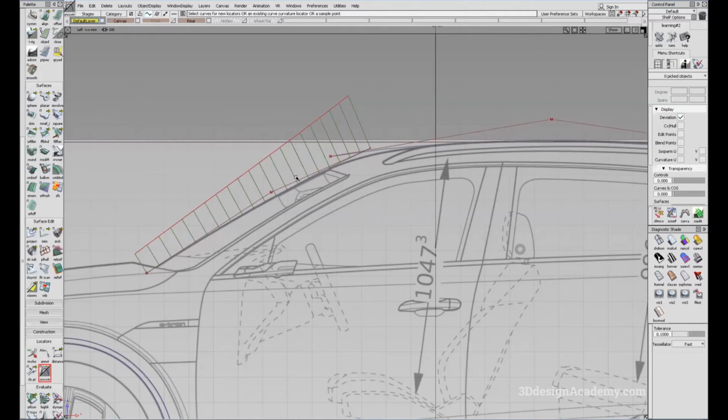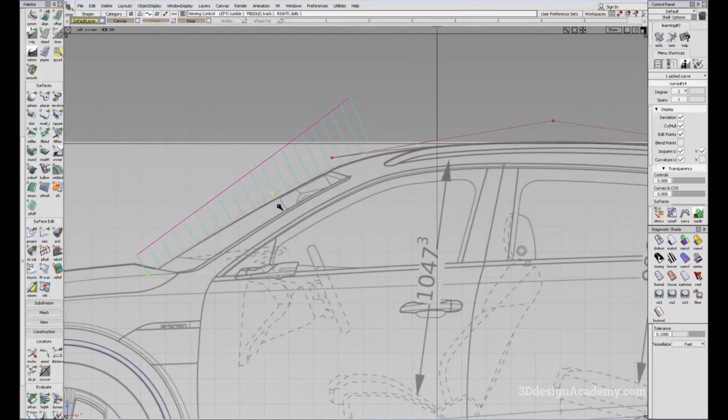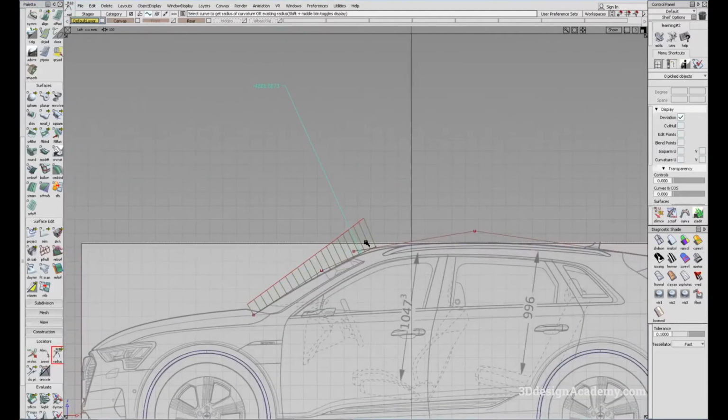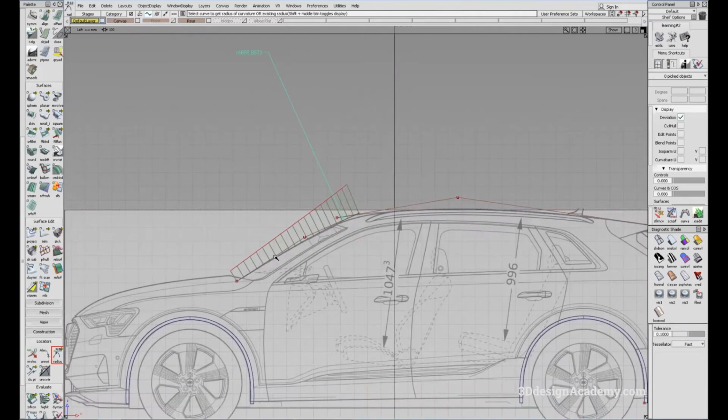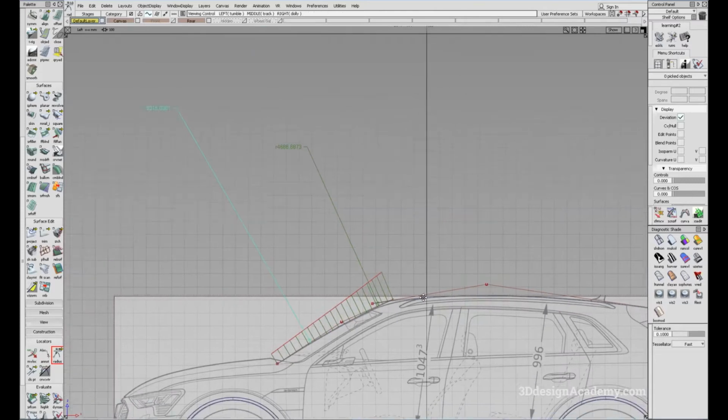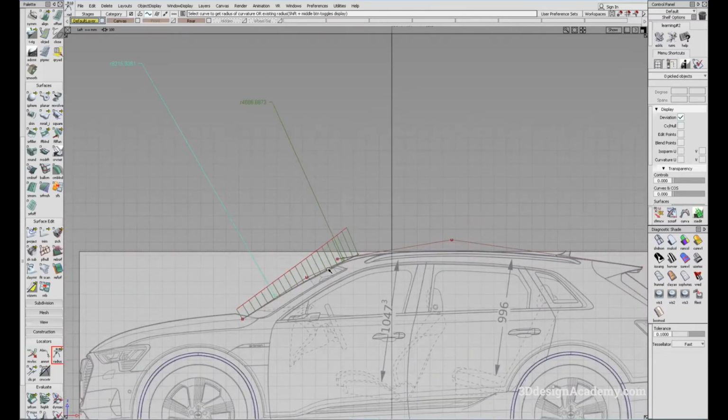The higher the bar, the more curvature it has. If I put this in numerically, let's see if I can measure the radius. The radius here is 4,600, 4,700. The radius here is 8,200. So this has more of a tighter curve than over here.